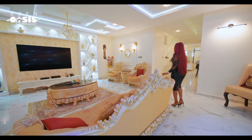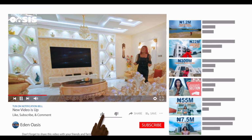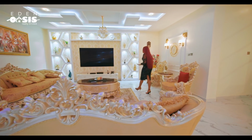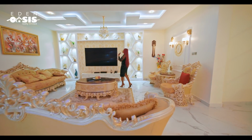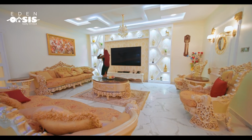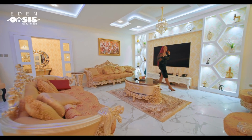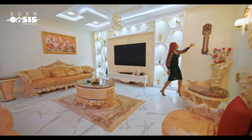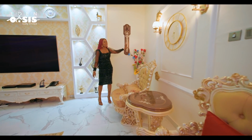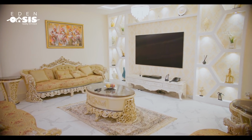Tastefully furnished. It is what you deserve. You and I know that. I mean, I can hear you telling me, wow, this is what I want. This living area is gorgeous. It is spacious. I love this mid-century chandelier right here, the false ceilings, the lights, and these antiques right here. They are really gorgeous. Now, what caught my attention when I walked in here was this sword. This antique sword, it is really beautiful. It gives a different kind of feel right here. You don't get to see this in all homes. All of this comes with this home.